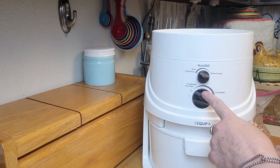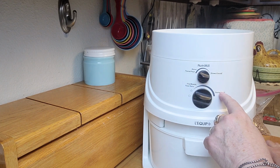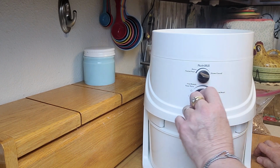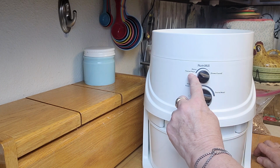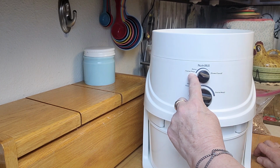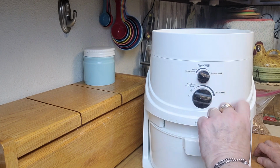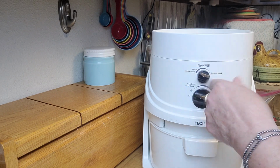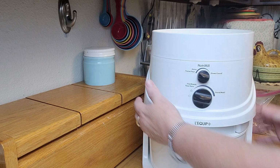I like the controls on the front. It has a motor, and I put these little markers on: this is fine breads if this little wheel is all the way over, and it can go all the way to coarse meals. The motor is faster if you want flour and slower if you want it more coarse. So the more turned over to the right these are, the coarser your flours will be. The more to the left they are, the finer your flours will be.